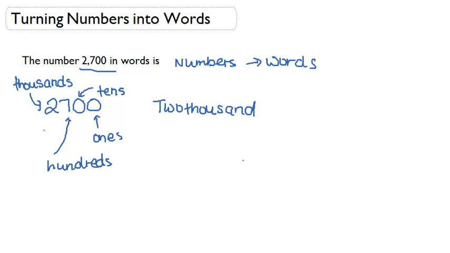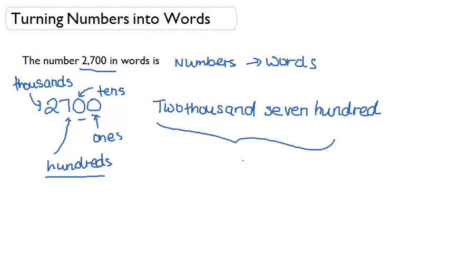Going to the right, we have our hundreds. We have seven of them, so we are going to write 2700. Do we have anything in our tens place or our ones place? No, they're both zeros, so we don't do anything with that. We know we have 2700. And this right here is our answer in word form.